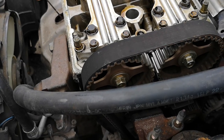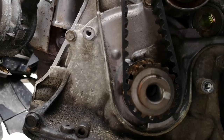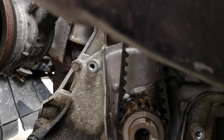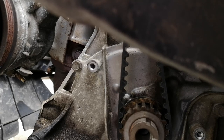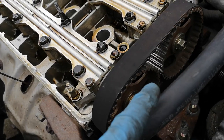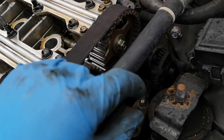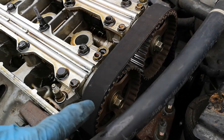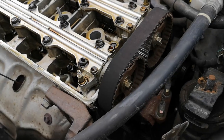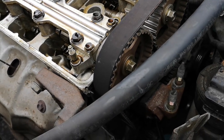We've just rotated the engine — as you can see, both tips of the teeth and the markings on the side meet up perfectly. You can see that mark there meets the mark on the block perfectly on the crank pulley. It's been rotated one full rotation. All the timing marks and gears are perfectly aligned with the deck of the cylinder head. We're now going to rotate the belt on the tensioner to release and then create more tension on the belt — to do that we move it three teeth in its normal rotation direction.